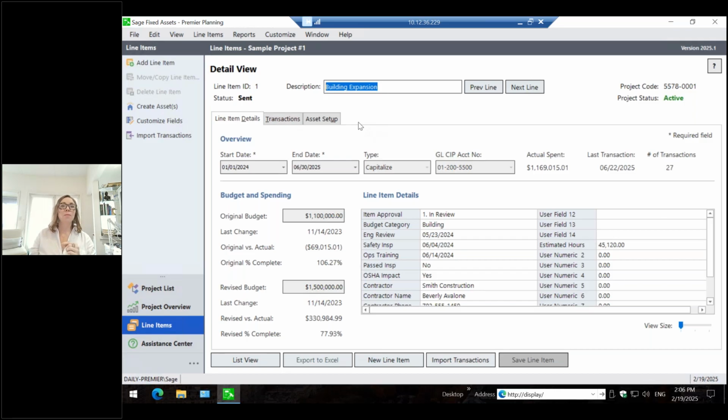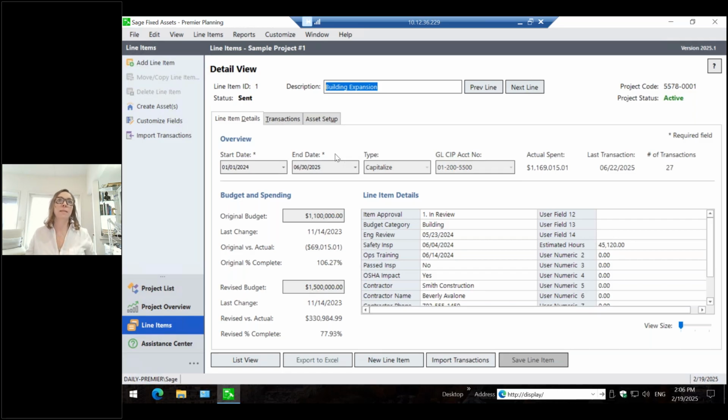Currently, we can't do attachments in CIP only, but we are working on that in product development to have it in the next release, so that you can also have images and a history tab in the CIP like you have in depreciation. So that is coming, because that is one of the number one things we get asked. We personally have been asking for it, and so we're putting that in priority status and getting it out in the next release.